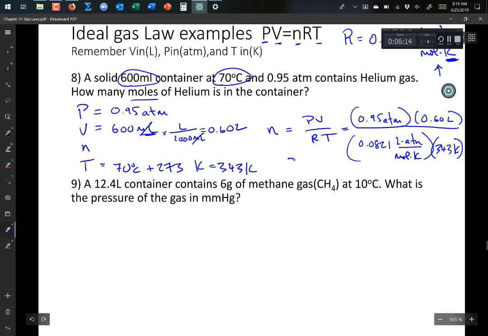And then just to look at this, if you look at the units, they will cancel out. Atmospheres goes here, liters, Kelvin, and then you have a 1 over 1 over. You guys remember that from math? 1 over 1 over? You just invert. So that's 1 over 1 over moles, so that becomes moles. You stick it in your fancy calculator, which I will use my phone for.